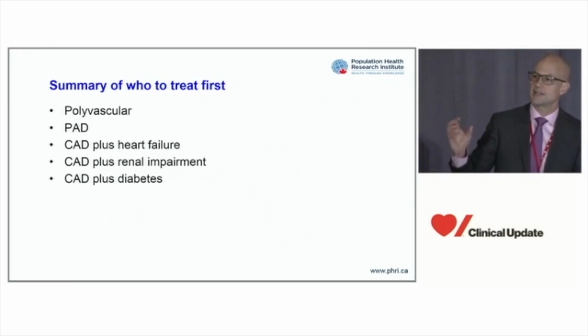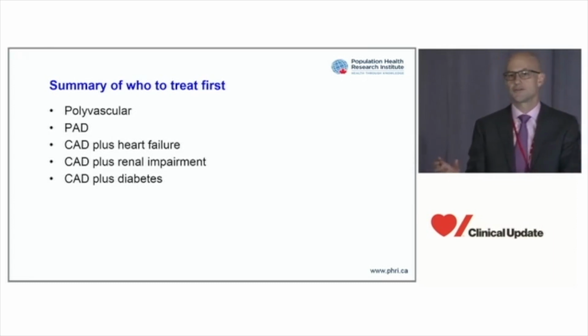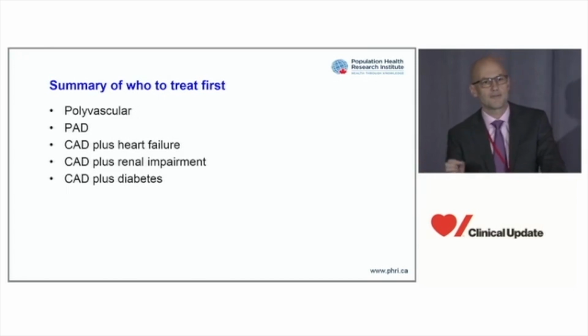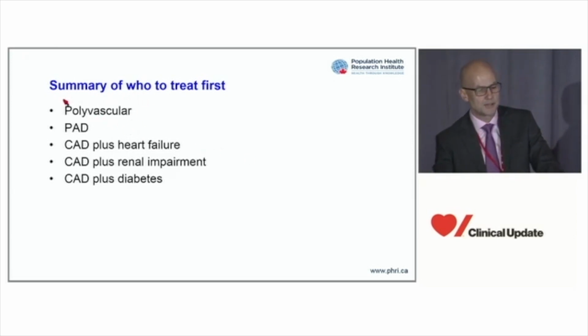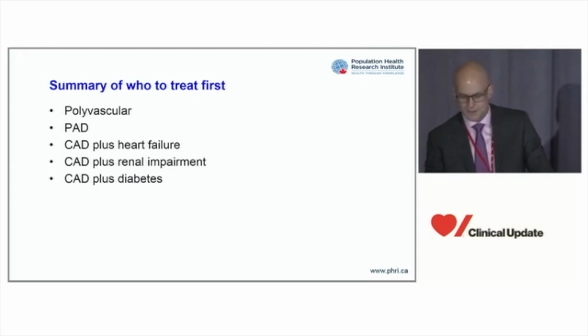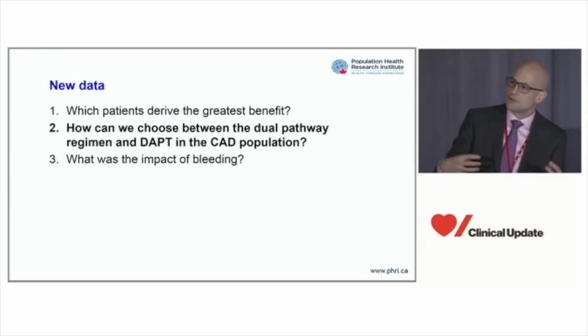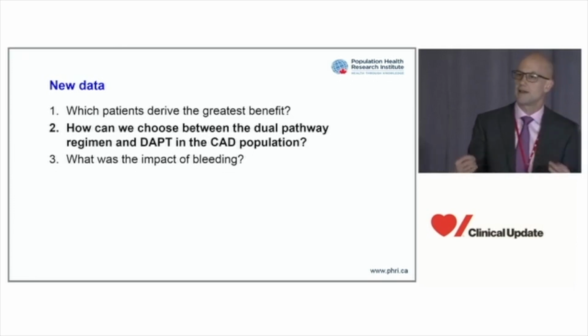If you have a patient with vascular disease who is apparently stable, who is well treated with statins, the blood pressure is well controlled, they're on an ACE inhibitor, and you would like to further reduce risk with the use of rivaroxaban, you will get your biggest bang for your buck by treating the polyvascular patient, coronary plus peripheral disease, aortic disease plus coronary disease, peripheral disease plus cerebrovascular disease, followed by people with peripheral artery disease, followed by your coronary patient with mild or moderate heart failure, your coronary patient with renal impairment, and your coronary patient with diabetes. So that's probably the most useful information for you, the clinician, in applying this therapy.